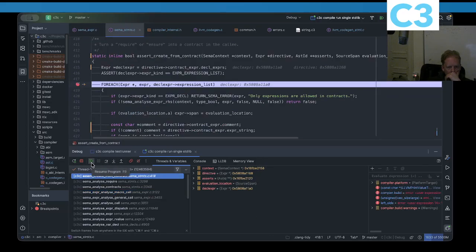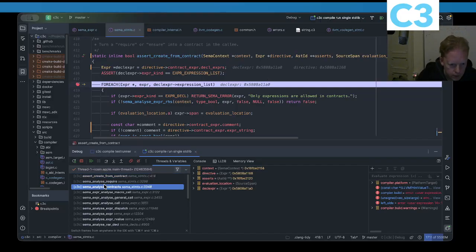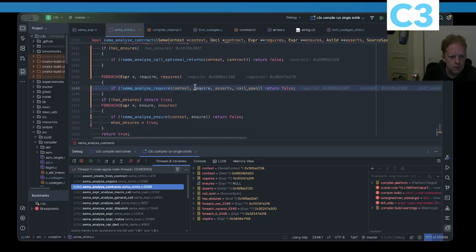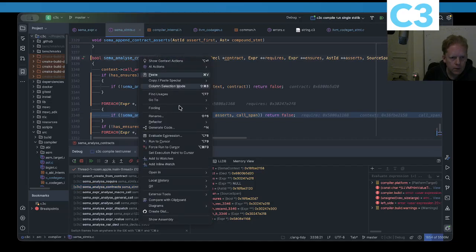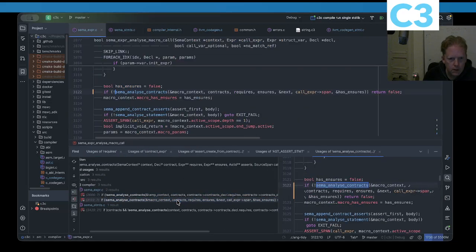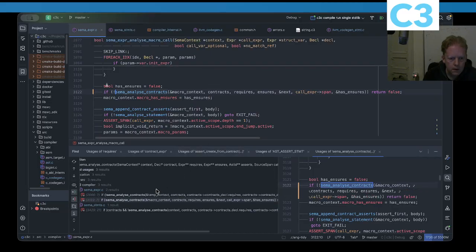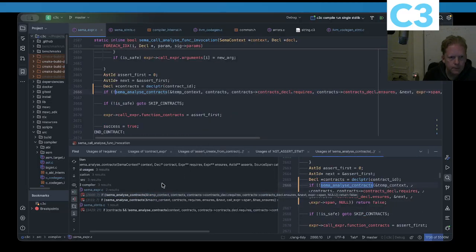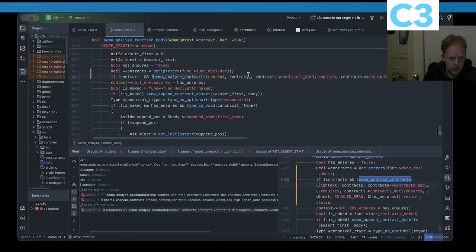It is a method call. We create it a bunch of times from contracts, but we also do it from the body. So we analyze contracts. It's somewhere, I think, in not the macro call, but this part here.